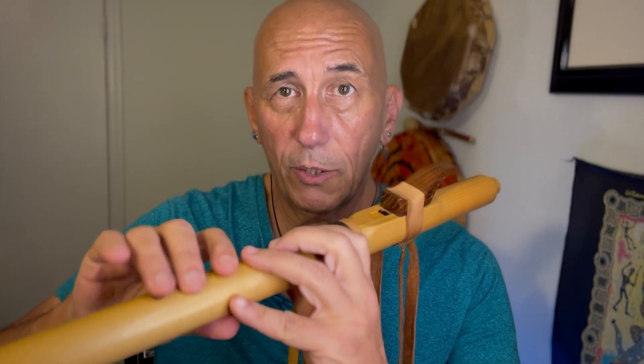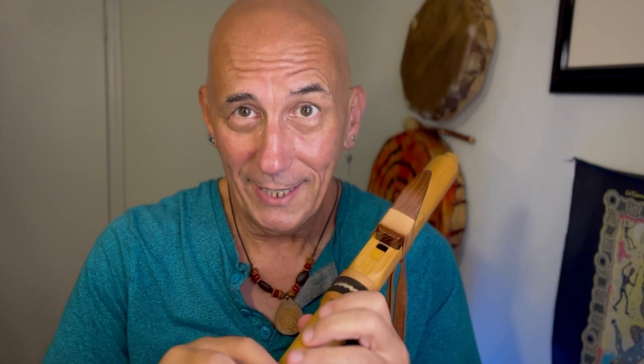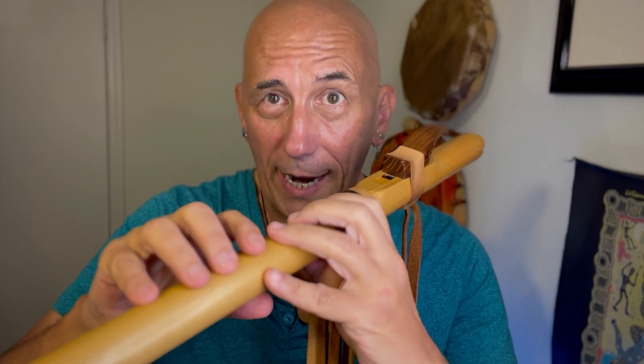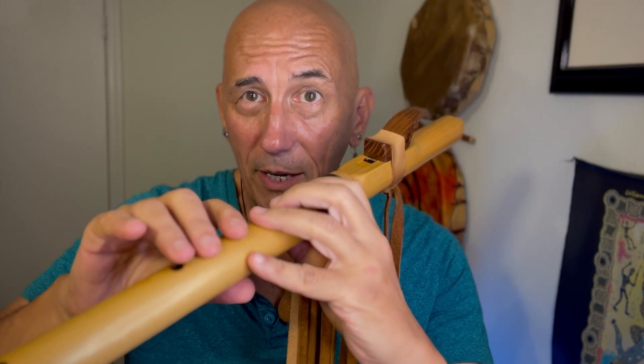You may have noticed at the end of that phrase that as my ring finger was going up and down quickly, my pinky finger was going with it. That's physical reality — our ring finger and pinky finger are connected back in here. So it's actually very difficult for the ring finger to go up and down without the pinky finger going with it. Your pinky finger is going to want to go along, and it's okay as long as pinky finger doesn't go wandering off into space and taking everybody else with it.